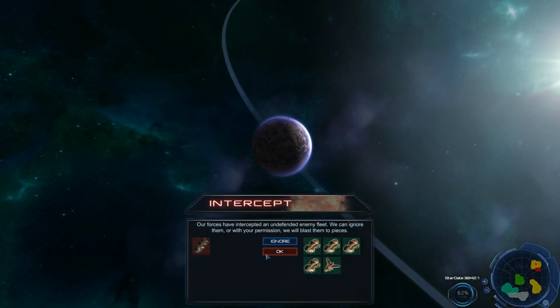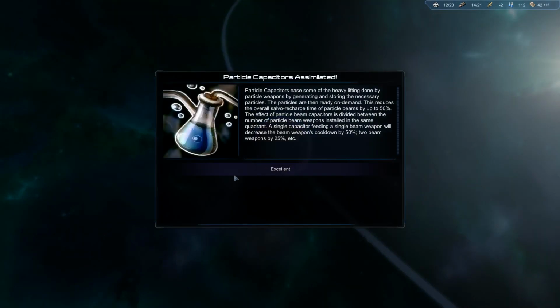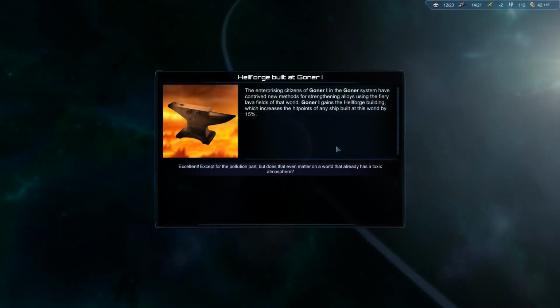Let's make sure... Oh, okay, yeah. Kill that. And launch... Particle capacitors assimilated. Particle capacitors ease some of the heavy lifting done by particle weapons by generating and storing more... Particles are then ready on demand. This reduces the overall salvo recharge of particle beams by up to 50%. So this only affects particle beams. The effect of particle beam capacitors is divided between the number of particle beam weapons installed on the same quadrant. Okay, so I think that just affects particle beams. I could be totally wrong, but I think so.